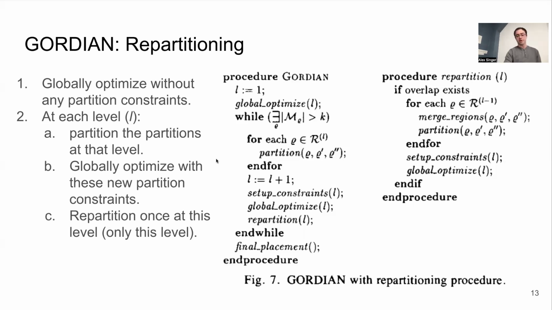And then finally, at the very end, we finalize the placement. This is basically full legalization. We're basically just saying, okay, the global placement had a good idea, now we're going to do the final little touch-up. I'm not going to talk about that in this presentation.